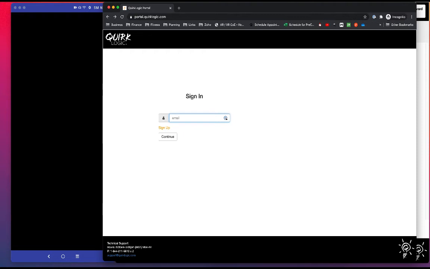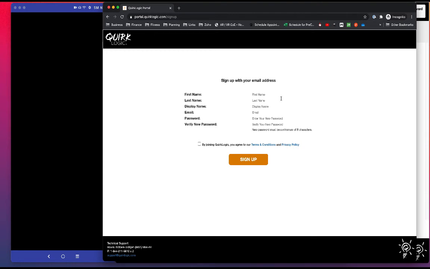Now, if you need someone to create an account, or you need to create an account yourself, to this QuarkLogix portal, basically go to portal.QuarkLogix.com. You'll hit sign up, and then in the sign up, you'll need to put in some information here.